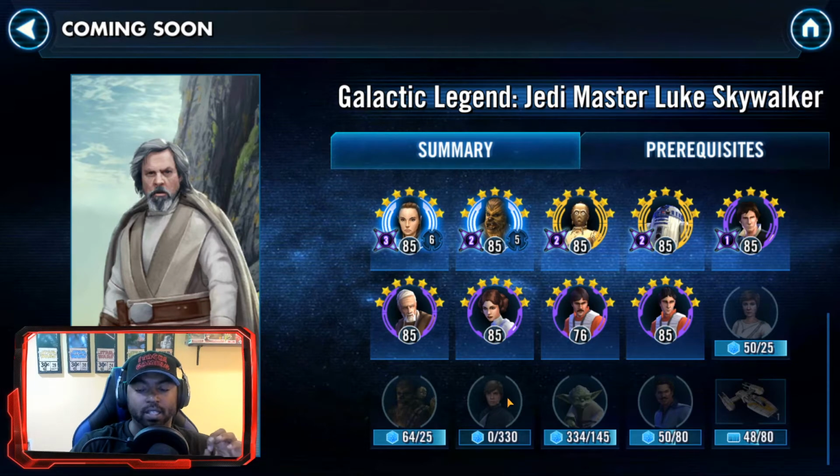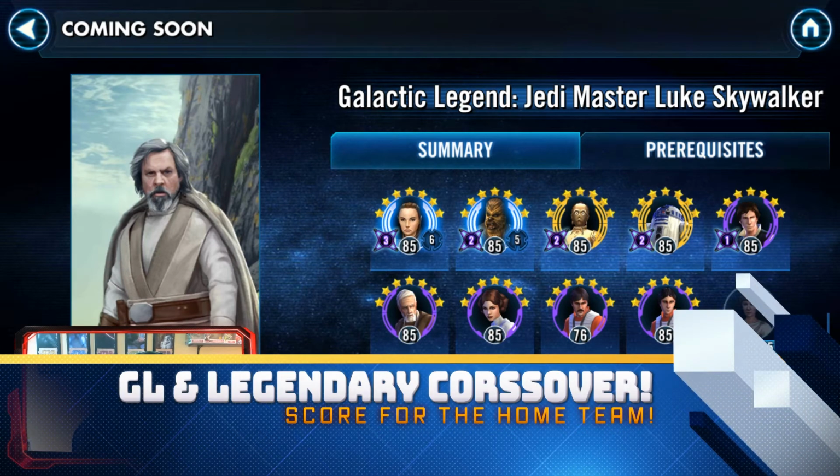So that's good news. Biggs and Wedge, they both have their own ships. Old Ben is needed for CLS. R2-D2 is needed for CLS. JTR is also needed for Galactic Legend Rey. So we got some crossover here, which is very nice.